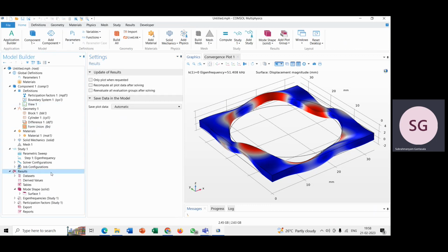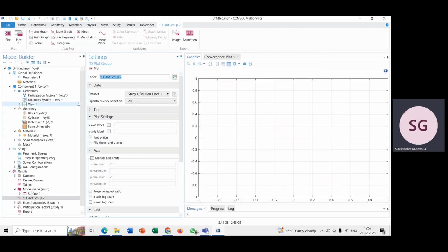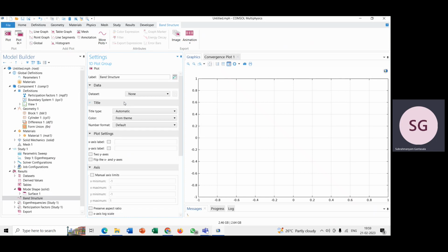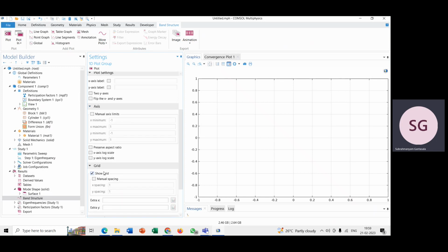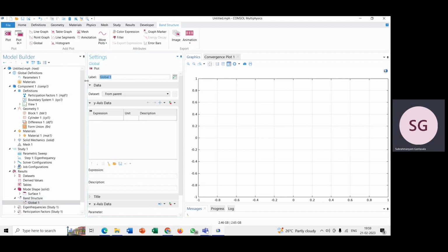So let me go through results and create a plot. It's a 1D plot group. Select 1D plot group and name it band structure. We'll choose parameter none here. Now we'll choose a global plot.